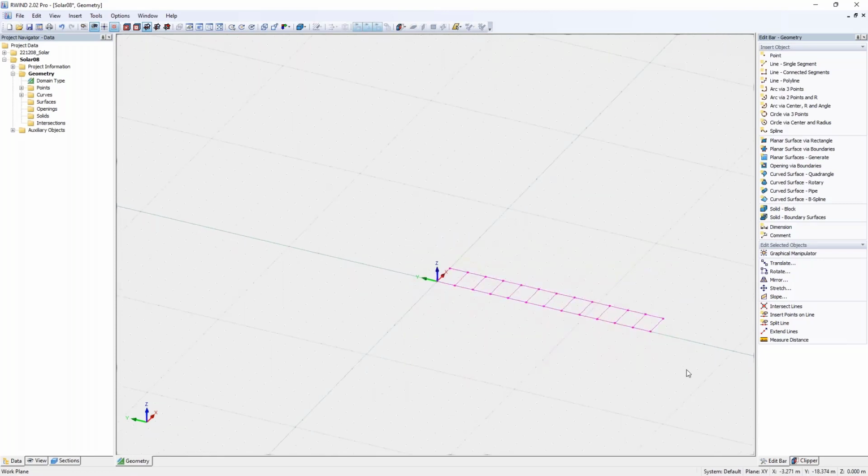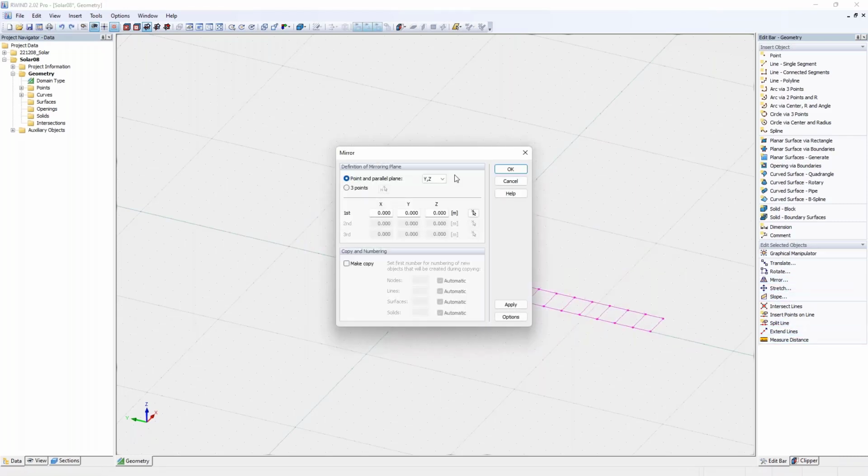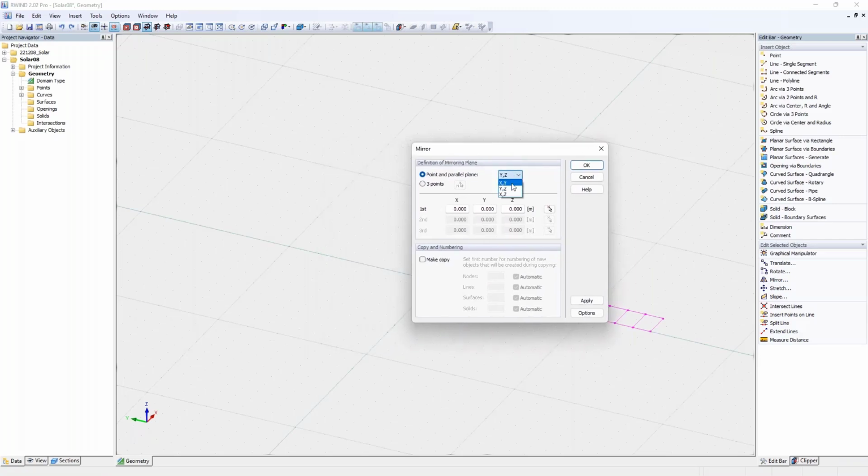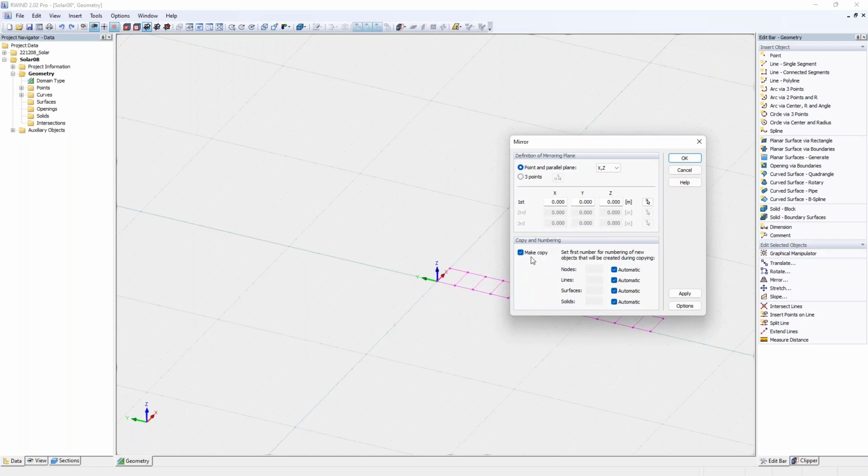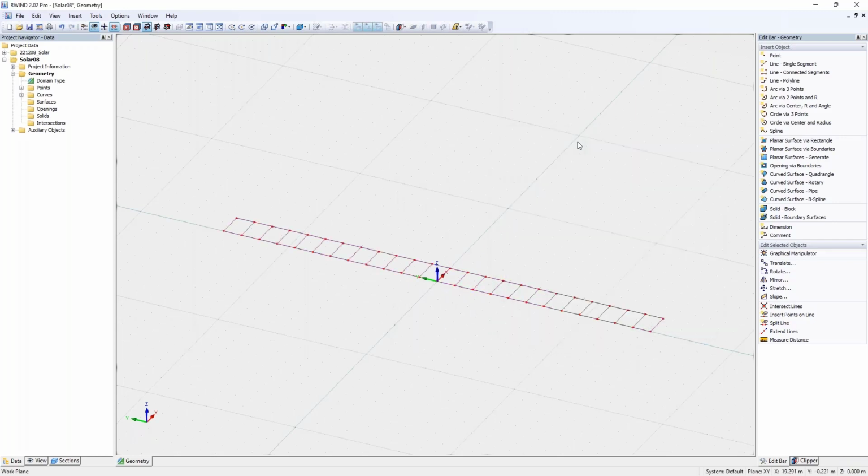And I would then just mark everything and use my control key on the keyboard. So using the drag and drop and copy paste it to the other side. Of course, I can go back again and use the mirror option. This depends, of course, on what you like, to be honest. So it's up to you using some or a lot of modeling tools. So I would just choose the plane, the XZ plane. It's of course to mirror it at the zero point, and I will do a copy. This will give you the same stuff. Well, I think drag and drop is easier for such an easy structure. So I'm used to do the drag and drop.